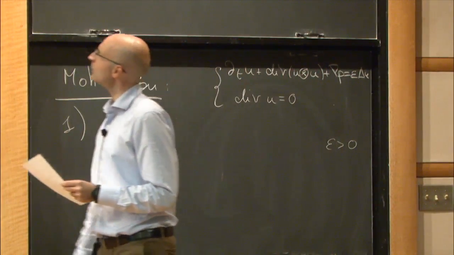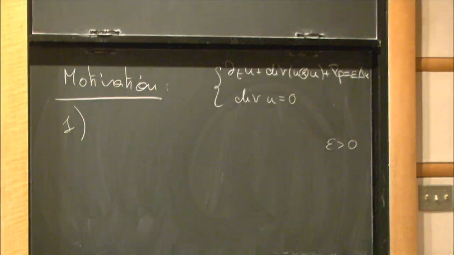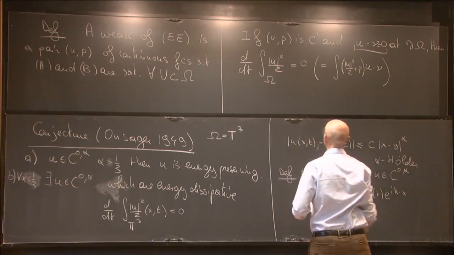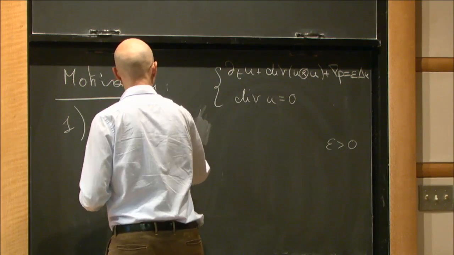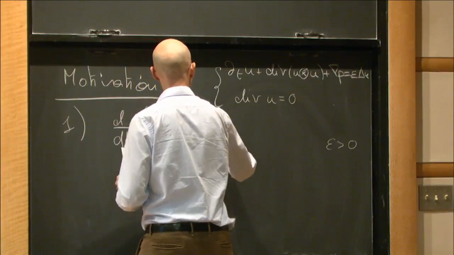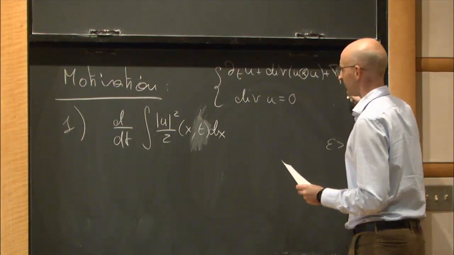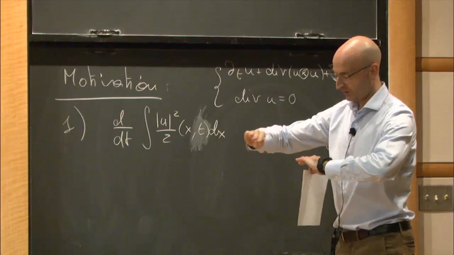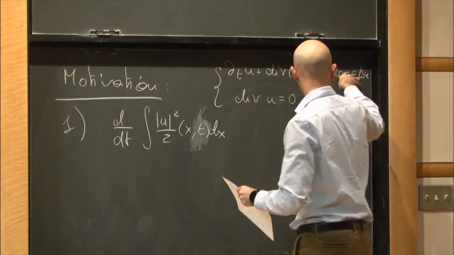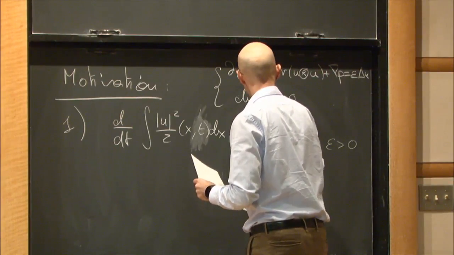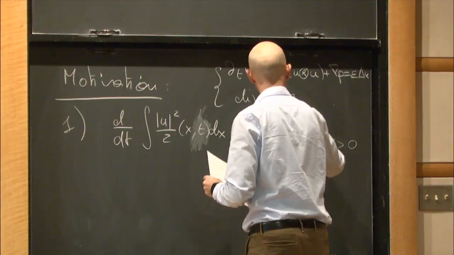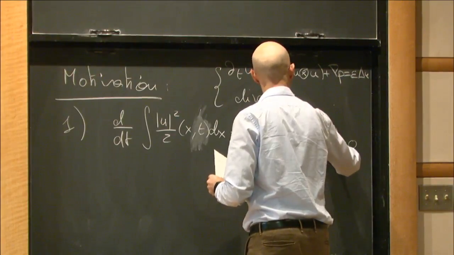Okay, if I am on a periodic torus, I can write actually the corresponding identity, and then if I have a smooth solution, I would have that this integral. Of course, this time it is not preserved because I have a dissipative term which is penalizing layers of fluids sliding on top of each other. So there is some friction which is modeled by this epsilon Laplacian of U. So this is equal to minus epsilon times the integral of the U squared of x t dx.